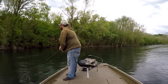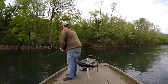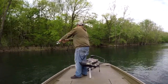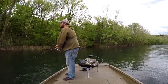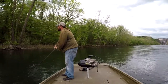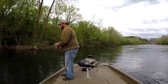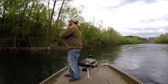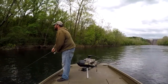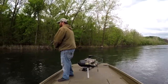Just like with doing this with a fly rod, this seems to be a very quick-paced retrieve. Get it to work right. The big difference from what I can tell so far is that instead of leaving slack in your line like you would with one of the big jerk baits, this one it seems like I need to reel and jerk at the same time in order to get the bait to move fluidly.